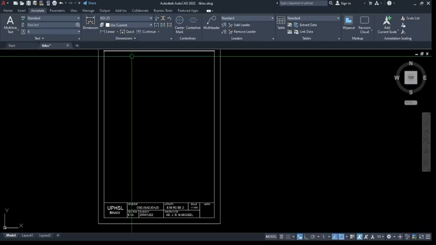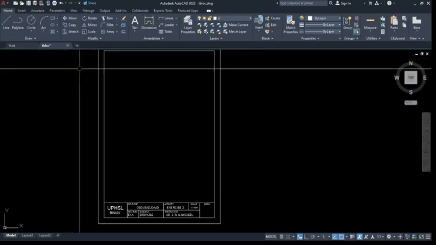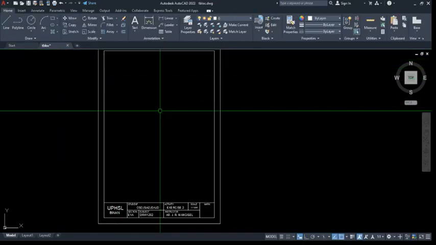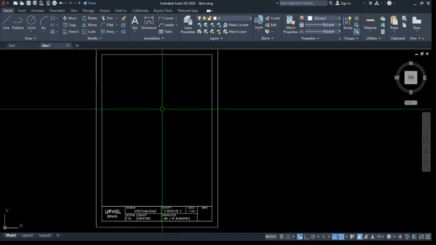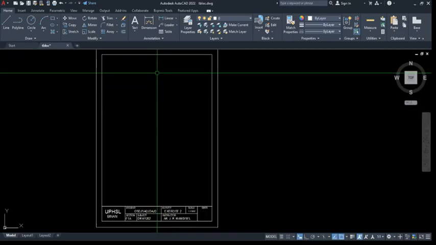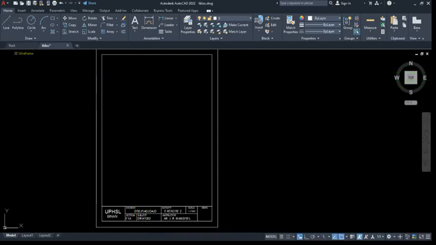Okay, so let's start to draw this title block. So again, there are several methods to draw this, but as I said, we will use first the line from the draw commands, and the trim and offset from the modify command.